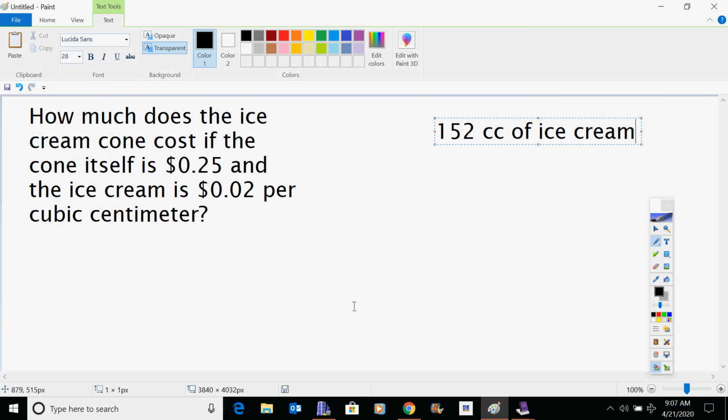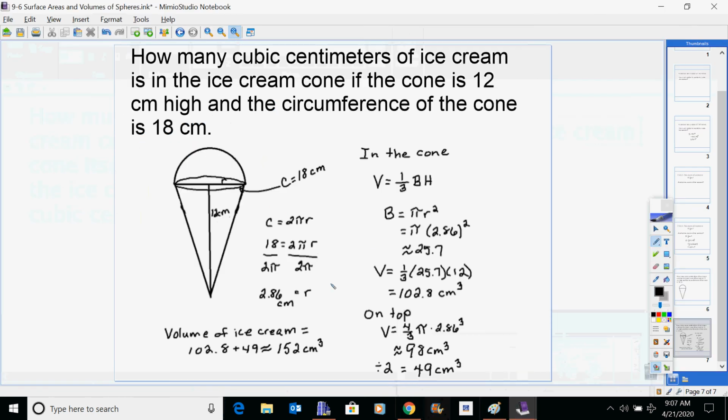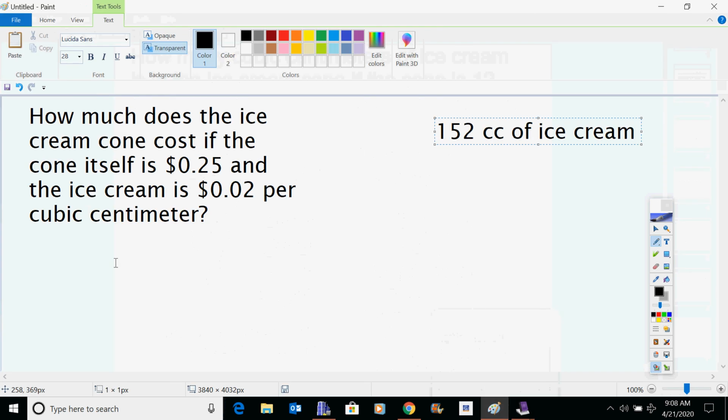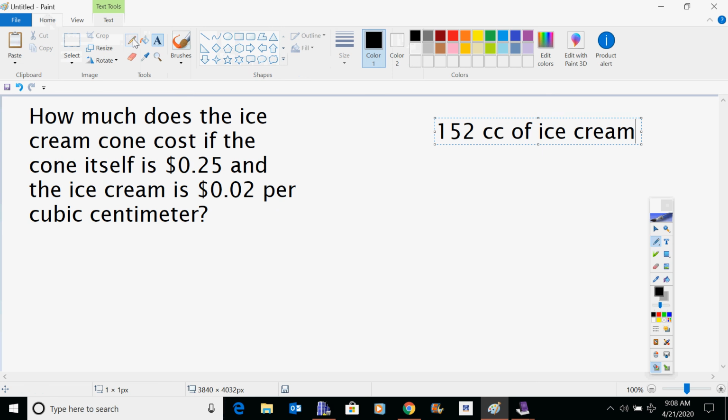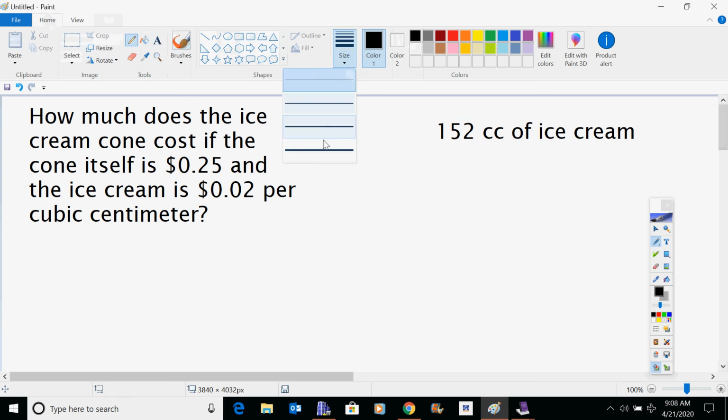So for a double dip, instead of having that single 49 cubic centimeters, if you put a second blob on top, you would add another 49 and then maybe a third. You could have a triple dip. And if they charged by the cubic centimeter, we could figure out the cost of the ice cream cone if we know a little bit about what their parameters are as far as how they're going to charge you. So I made up this problem so that we could do another cost problem.